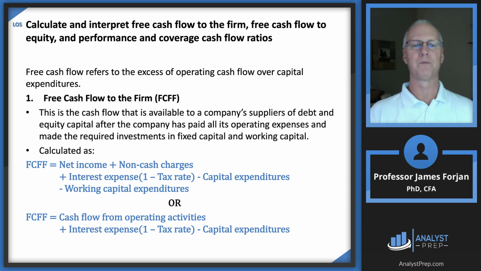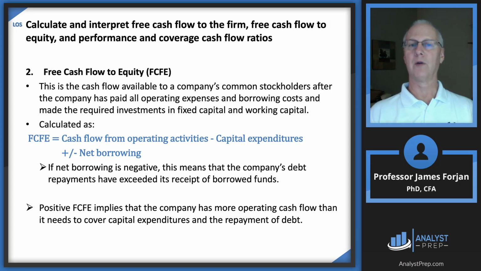has been paid. So we've paid the operating expenses, we've made the required investments in fixed capital, and we've paid off working capital. All right, so there are 2 formulas there that you probably have to memorize. Start with net income, add some non-cash charges like depreciation, and then you have to consider the subsidy of the interest expense, take out capital expenditures, take out working capital expenditures. Now remember, those last 2, they could be positive. They don't have to be negative. Oh, look at the bottom formula as well before I move on to the next slide. You can start with operating cash flow. You know, most companies call this cash flow from operating activities or cash flow from operations. When I was in graduate school, I always learned it as operating cash flow.